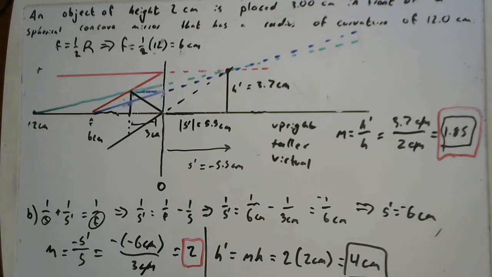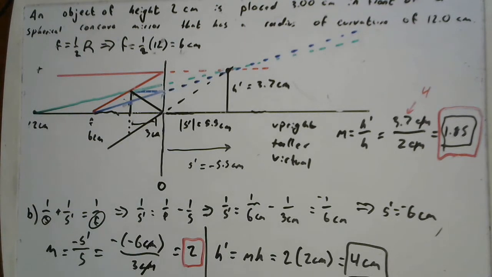A lot of you were fudging the numbers a little bit, making this 3.7 a 4, even though it clearly wasn't 4, and you got a lot of points taken off because that is not conducive of a good scientist or a good engineer, and I know many of you are going to be science or engineering majors. You want to use the values that you get and work with those. And if there's a little bit of error when you're working on something like this, that's fine.